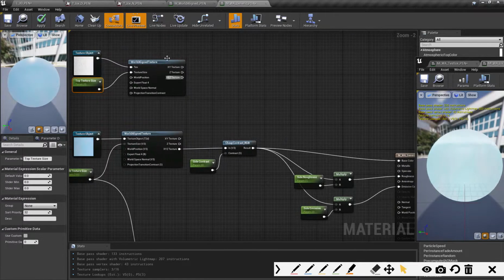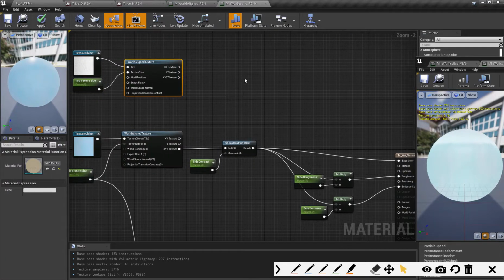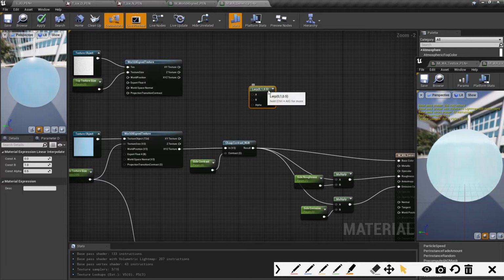So we have to do something that's called lerping. Lerp. So that's L on the keyboard, hold it down, look for a lerp node. So just hold down L and left click, it'll create a lerp. And all lerp is short form for is linear interpolation. That is what it is when you're in Photoshop and you take a layer and give it an opacity of 50%. You're simply lerping the two images together, the top layer and the bottom layer. It's a linear interpolation of the colors together. Simple as that.